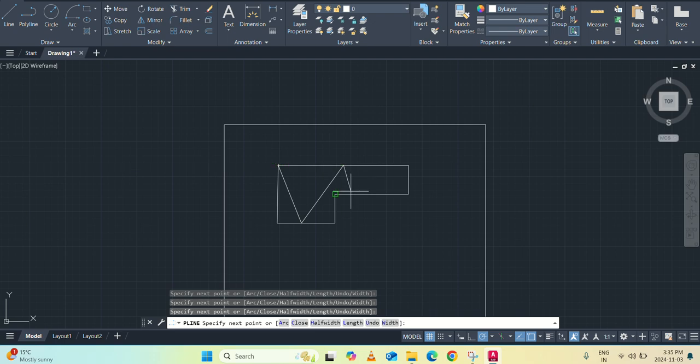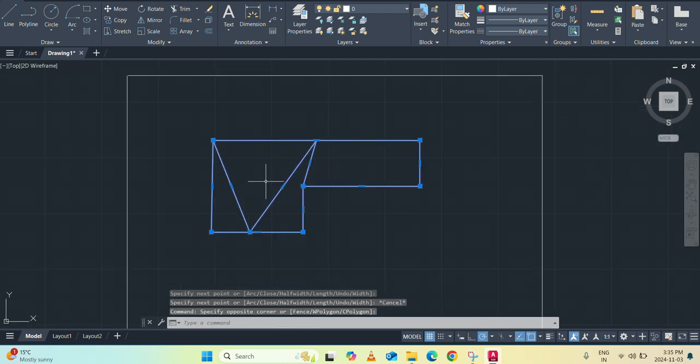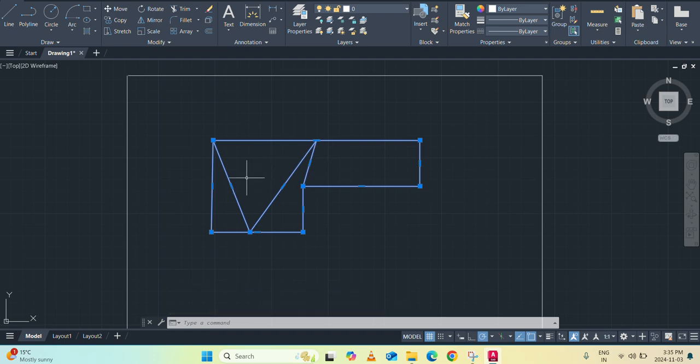Anyhow, we have these lines in the middle which we don't want. So we want to trim these lines, we want to show only this building, the outer line.